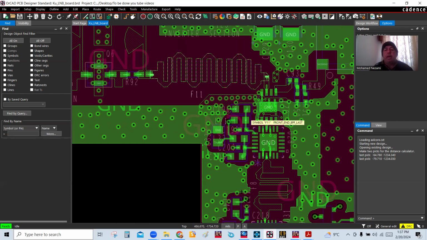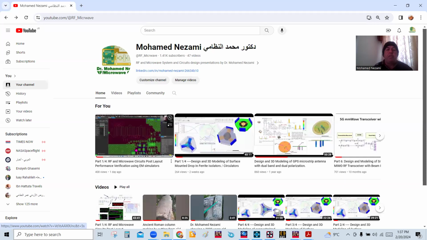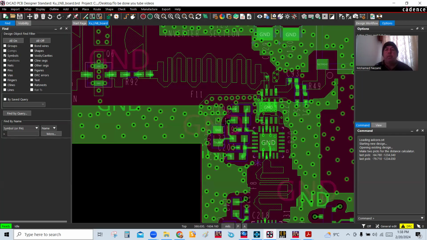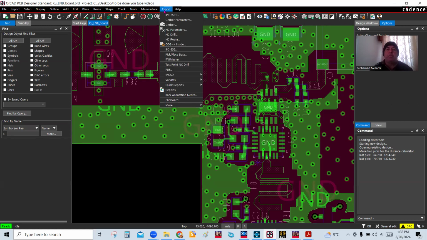And I showed in the last video, which is this video here, you can refer back to it, how we export the layout from Cadence Allegro PCB, or OrCAD, as you might call it. I go to export, and then I export it as an ODB++. I could have done the same thing with Gerber or the MCAD DXF. But I wanted to retain the stack layers and preserve the 3D information of the board, so I can bring in all the vias and holes and all of that, so I can analyze it in an EM simulator.